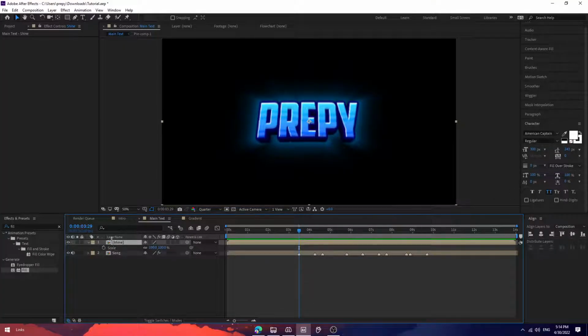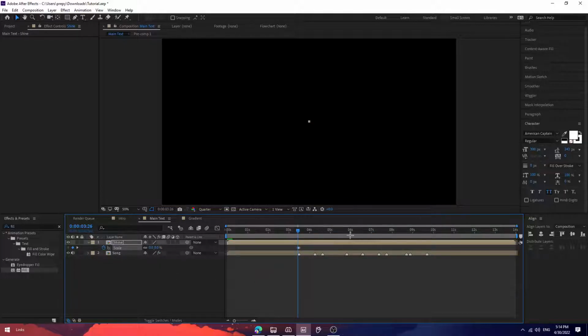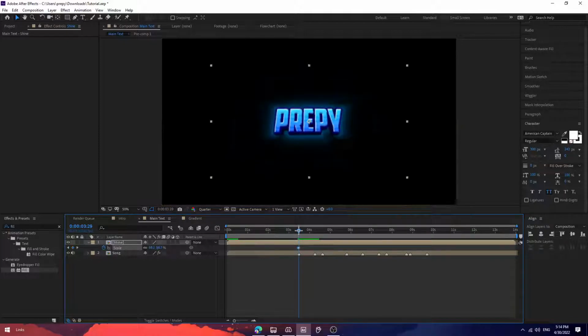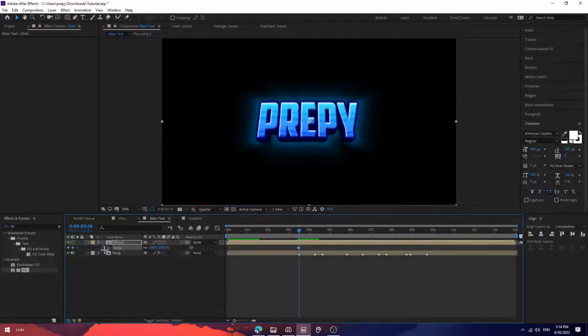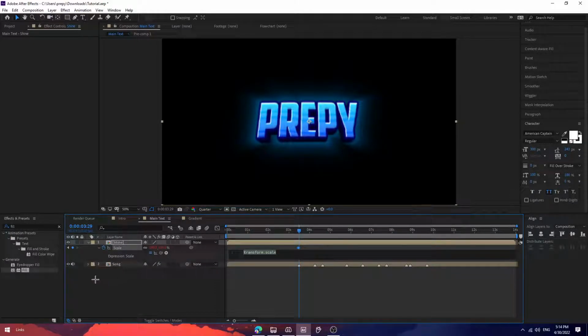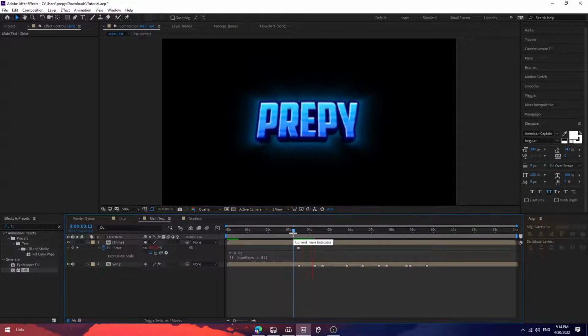go into After Effects, put the scale on, and you're gonna want to come to the first beat. You want to put a scale here, and then go back 3 frames. So to that, you're gonna click page up on your keyboard 1, 2, 3 times, and you're gonna want to make it 0. Now it'll come up really fast, but if you want to bounce sync, you're going to want to click on the timer tool over here, and you want to paste it in here, and now you got this.